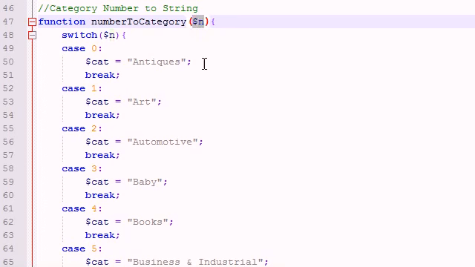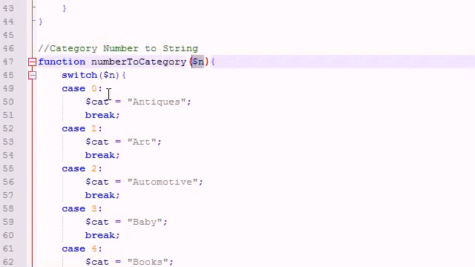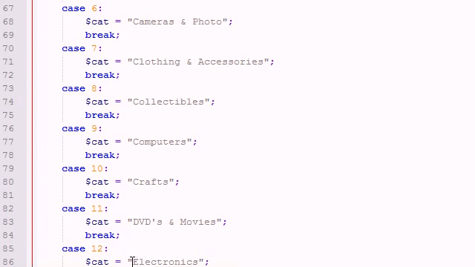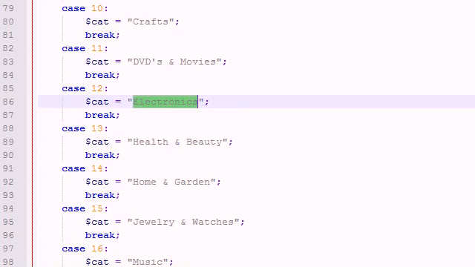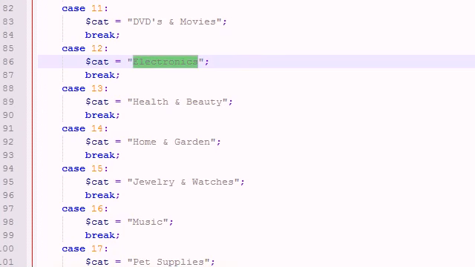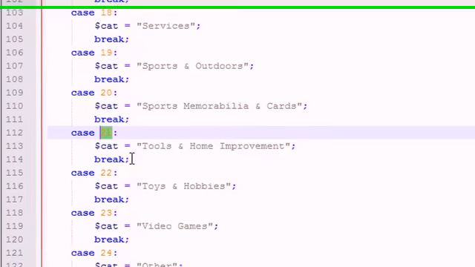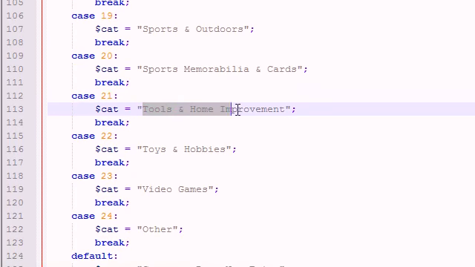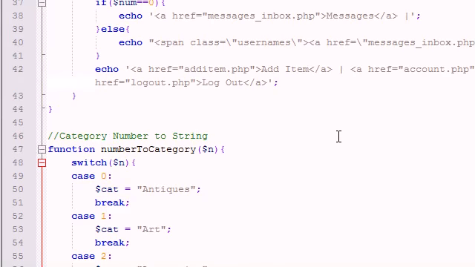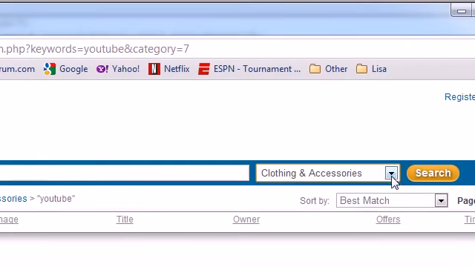You pass it in a number from 0 to whatever, and it tests what that number is, and it returns a string or a category. So if we pass the function in the number 21, it would return the string tools and home improvement. I'll show you why I needed to make this function later on. Basically, it makes it a whole lot easier whenever you're working with categories. But now let's go ahead and learn how to create that smart drop-down menu right here that retains the value.